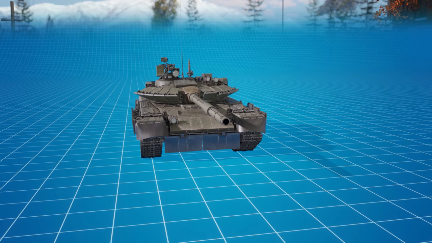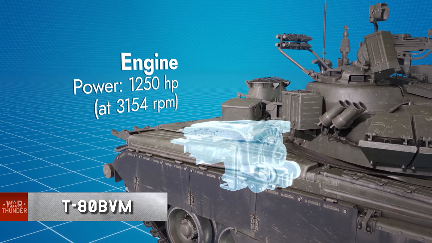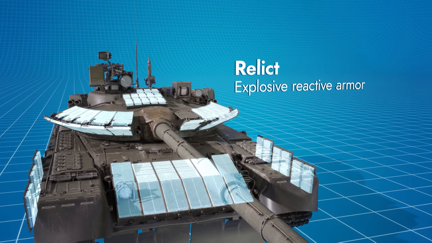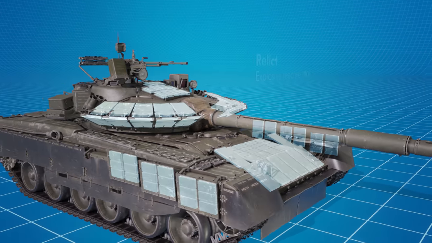Here's a new top MBT for the Soviet tree, the T-80BVM. Its engine compartment hides a gas turbine, a 1,250-horsepower strong power plant, same as on the U modification, while the Relikt reactive armor improves its protection.